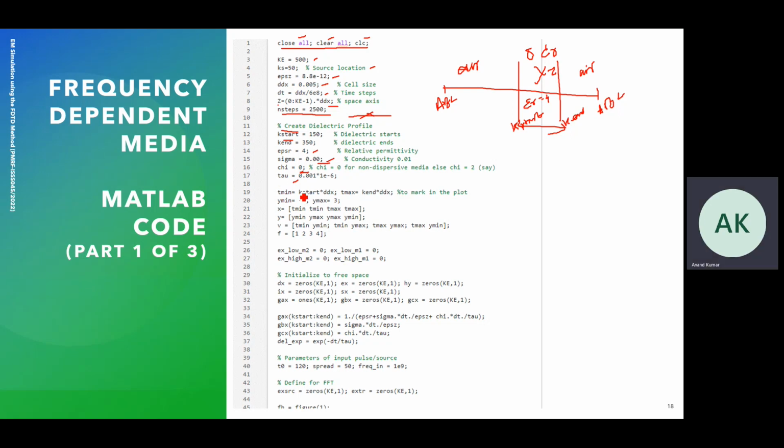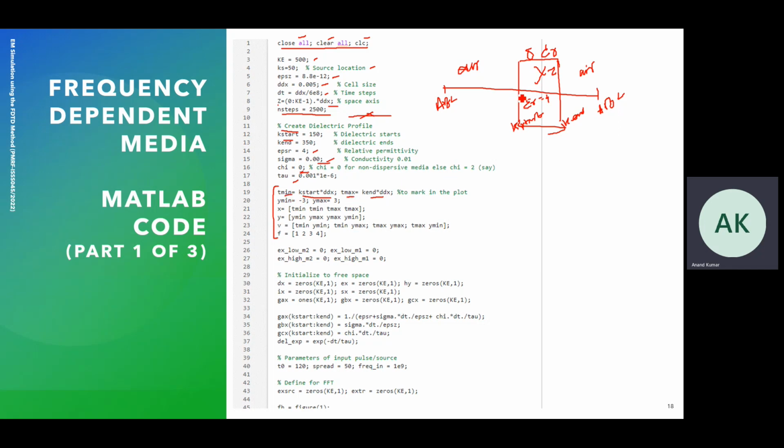Then this particular part is done to define a patch in the plot window. In the plot window, we want to see the region where we have the slab. So we calculate the T min and T max for our plot window. Since the plot window is normalized using dx, over here also we multiply the k start and k end so that we get a T min and T max.